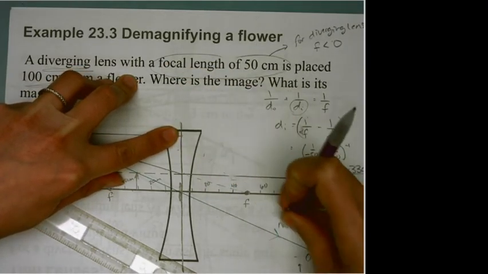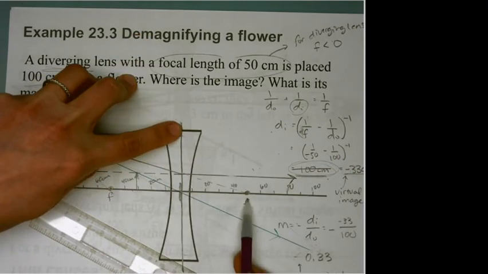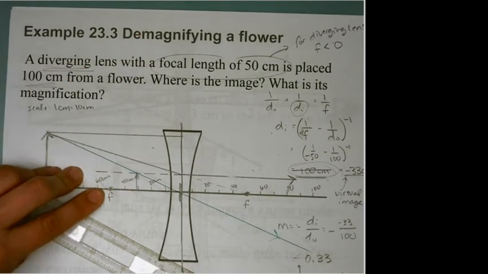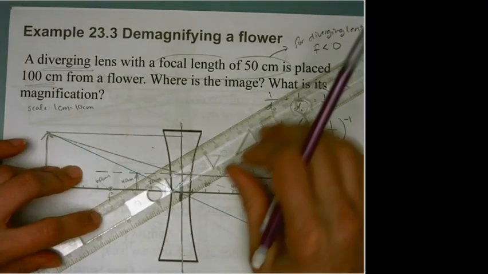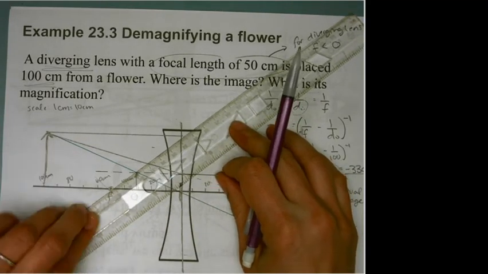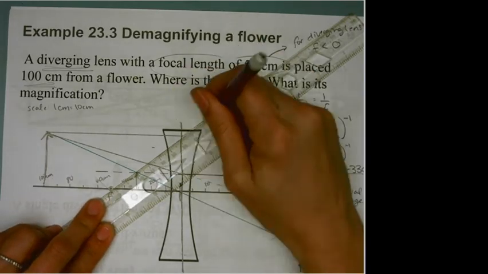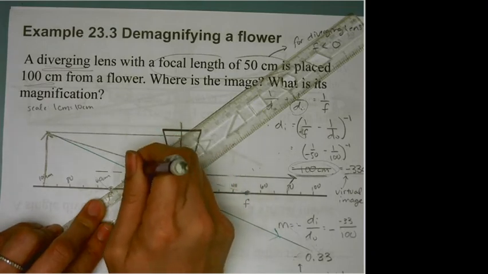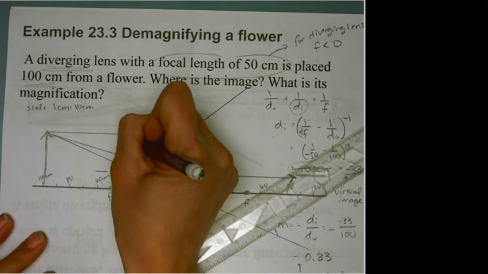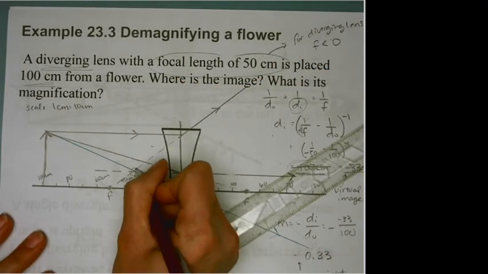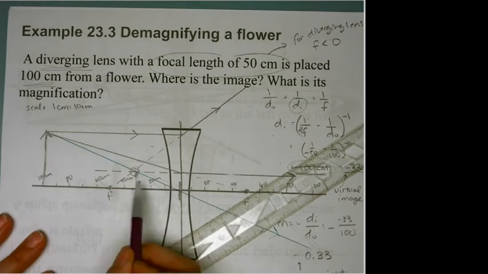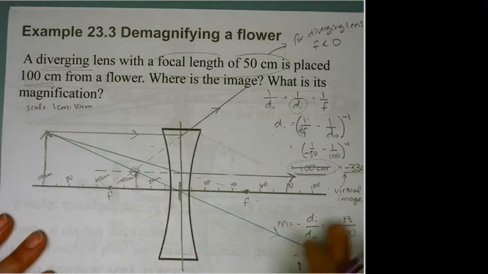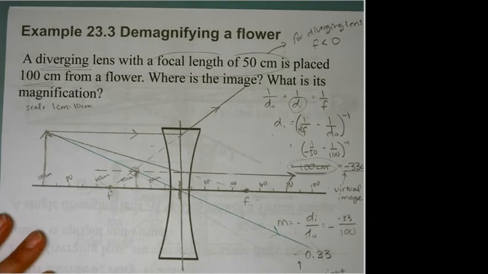So I'm going to get rid of that one. And instead of going out through this F, it's going to go out through this F back here. So it's going to bend and go out through that F. And now I'm going to trace back this ray in a straight line. My actual ray goes that way, but if I trace it back, I have this spot here where all three of mine cross. They meet right around where 33 centimeters is, and they're inverted.